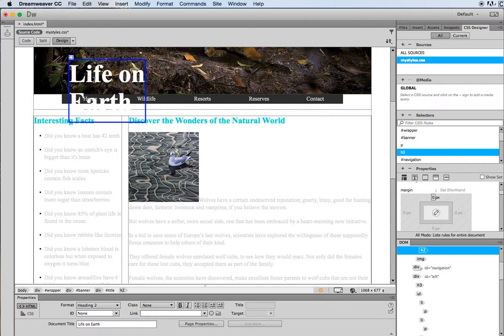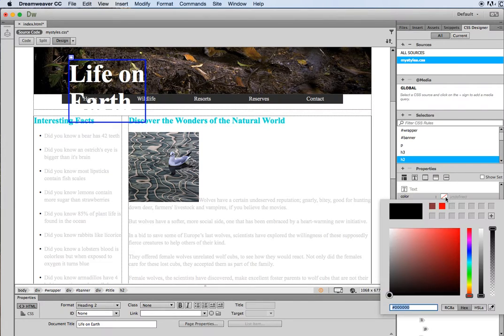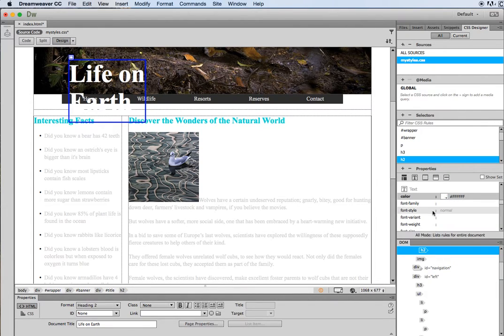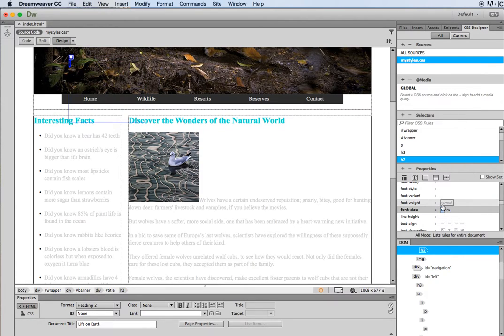Okay, the next one to do is the title up here. So we know that that was a H2 tag, so I just need to go to the plus and the selector and then just type in my H2 and target that. Come to the text properties that we've got here, and then the color that I want that to be, I want it to stay white, so that's okay what it is at the moment. Let's just make it white anyhow, so we set the actual property for it. Let's go to the font size, and again what we'll do with this one is change that to EMs, but this time we might make it 2 EMs and have a look at how that comes out. So that's a nice big font.